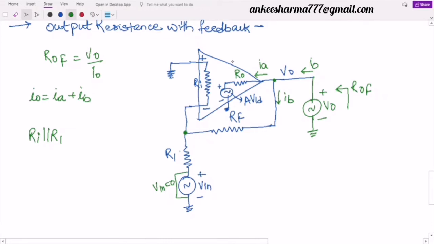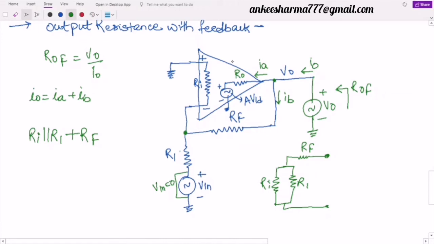If I look at this branch, this is one resistance RF which after it is going in parallel to this. So the combination is somewhat like this. If I draw it here, you get a combination like this. This is Ri, this is R1 and this is RF. So I want this resistance because there is one branch through which current IB is flowing, and this branch has the resistance RF in series with the parallel combination of R1 and Ri. So I will write here this is my one branch resistance.